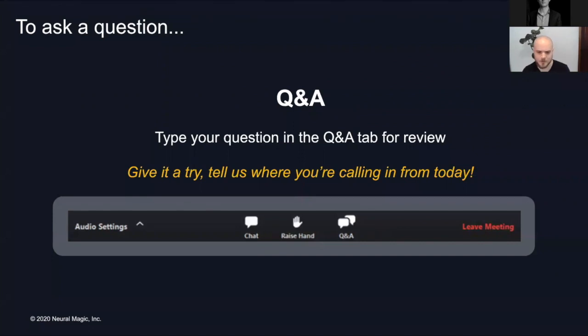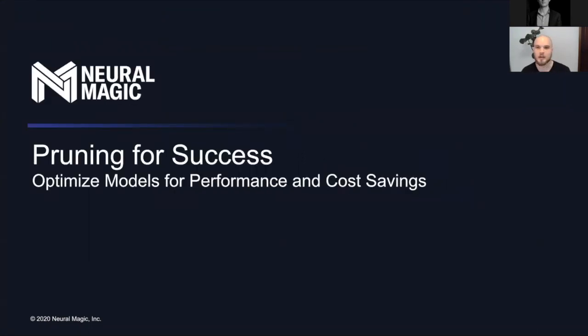At the bottom, you should see a screen that looks like this. And real quick, just to kind of test it out, feel free to give it a try and tell us where you're calling in from. All right, we have one person calling in from New York City. We're actually out in based in Boston, so beautiful weather out right now. And then, oh wow, got somebody from Paris, Paris, France, Montreal, Canada, Longview, Texas, Baltimore. So definitely all over the world. That's awesome. All right. Let's go ahead and kind of dive in. Thank you guys for sharing. Definitely have a lot of people all over.